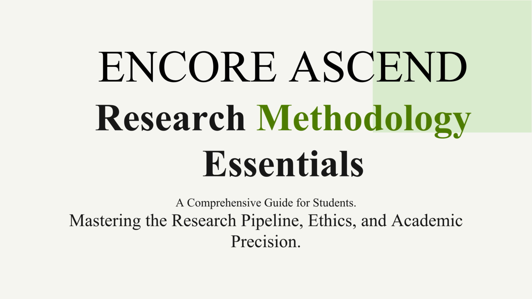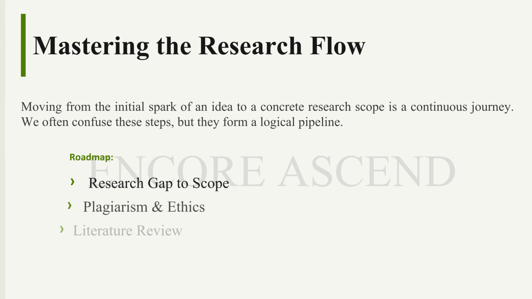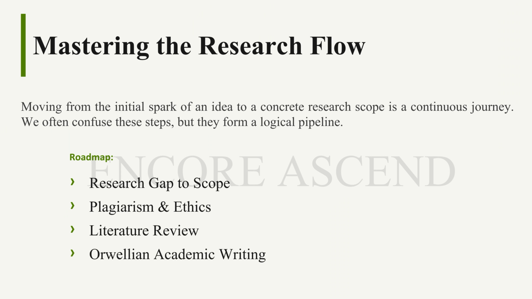If you're a Delhi University student in semester 6 preparing for your research methodology examination, then this video is especially for you. This video is also available for your convenience in Hindi, so please check that out as well. Today we'll cover 4 of the most important and most frequently misunderstood topics in the syllabus: the research gap, problem, question, scope, flow, plagiarism, literature review, and George Orwell's essay Politics and the English Language. These topics appear regularly in previous year papers and are essential for both short and long answer questions.